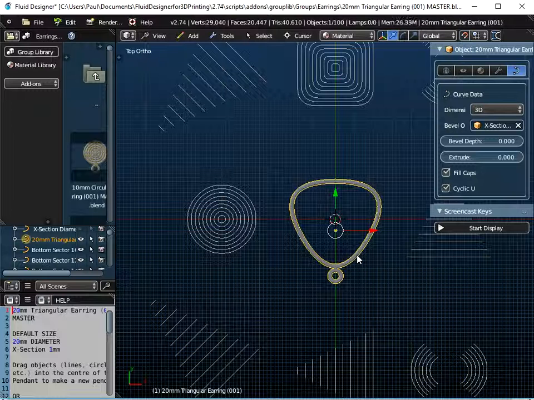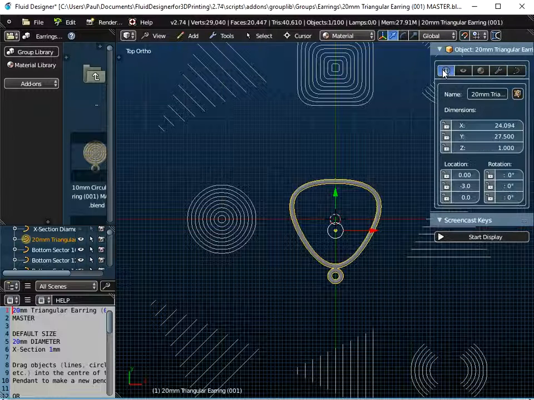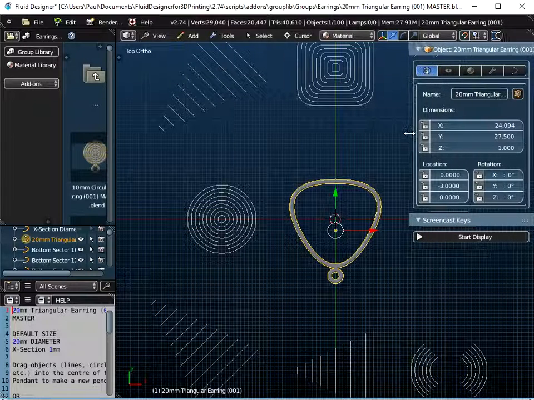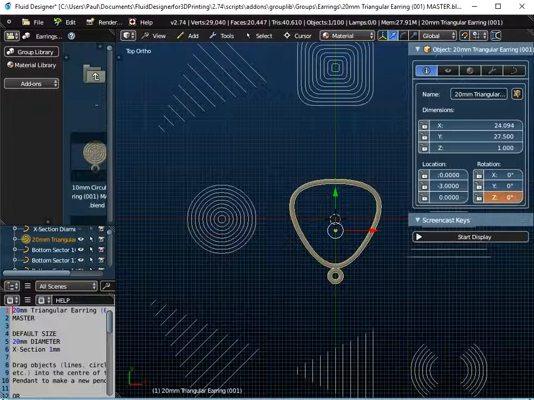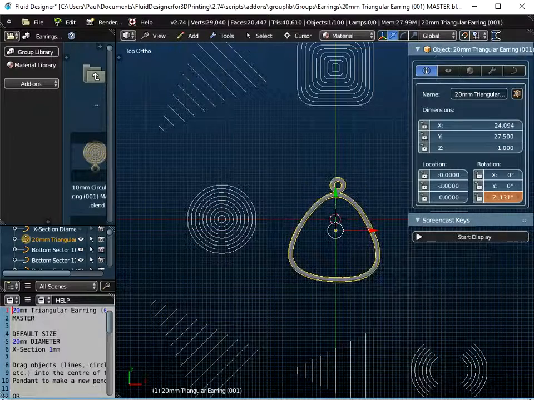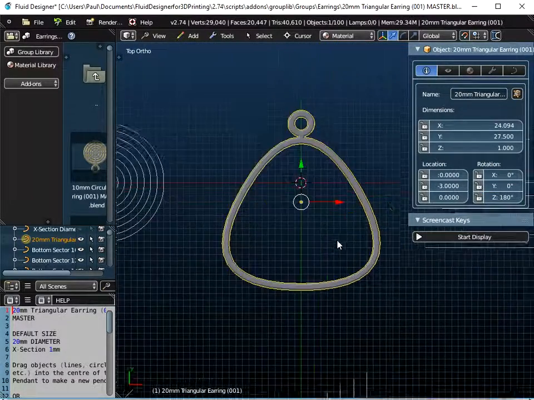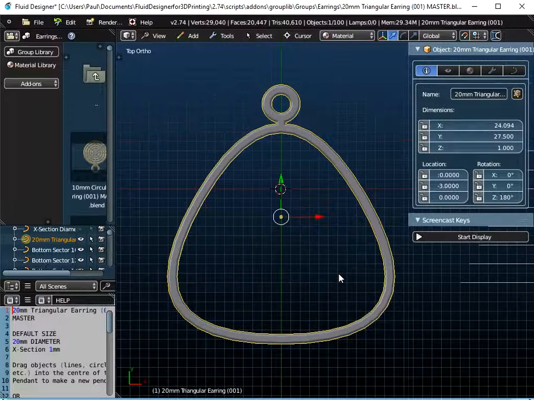And the first thing I'm going to do is rotate this one around. So if I just go to the main information icon there and change the Z value to 180, that'll rotate it around so that we're looking at it in the normal view that we would have for an earring.